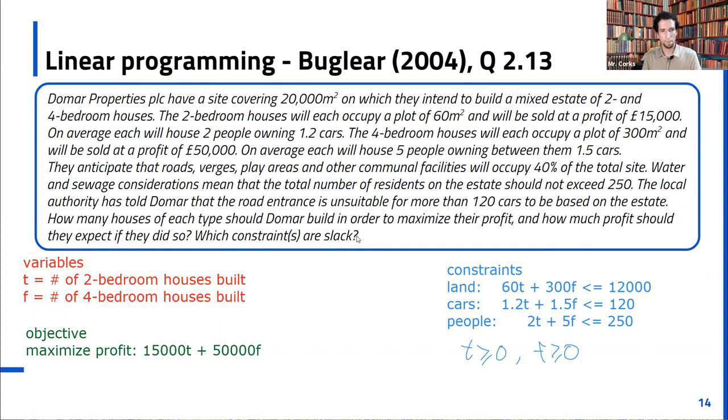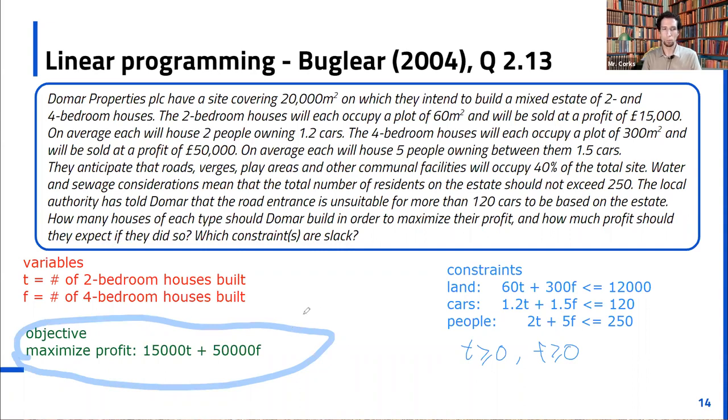How about expectation? Like how much profit should they expect if they did so? That's what the objective is telling us. Given all of this, we can figure out you should be building this many 2-person houses, this many 4-person houses, and when you do so, you will reach exactly this profit. I think you might be thinking of the cases we had 2 weeks ago, where we said, here's a target profit, can we meet it? This is the more advanced version of that question. They're saying, tell us the maximum possible. So we're maximizing it for them.